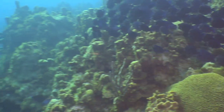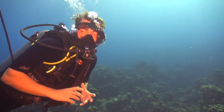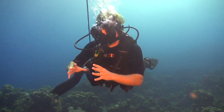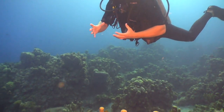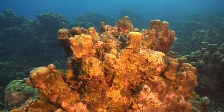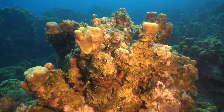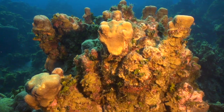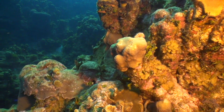Yeah, well, it's not actually attached to the sand. So coral needs a hard substrate to attach to. So if it's loose sand, it can't really attach to it. So it will either attach to the skeleton of another coral, grow on itself, or attach to a rock, just like we can see here with these star corals. So it will do this by either secreting, burrowing, or binding. So it can secrete the skeleton that will stick to the rocks and the polyp can extend from that, or it will burrow into the rock and extend out of it, or it will bind itself to the rock.